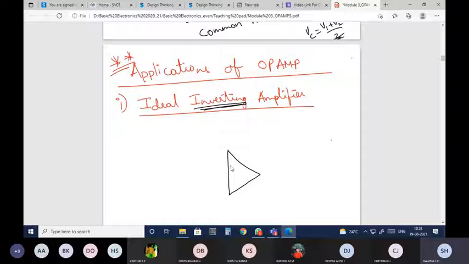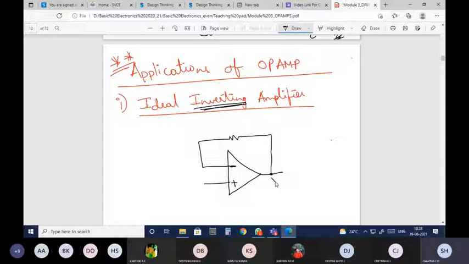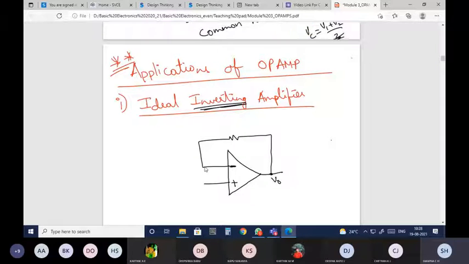So draw the OPAMP. As I mentioned, first take the inverting terminal and then the non-inverting terminal. This is the basic diagram. To this you need to connect additional components, and along with that you need to also provide inputs. Since it is OPAMP, as I've mentioned, we will be using the negative feedback. So from V0, it is fed as an input to the inverting terminal.